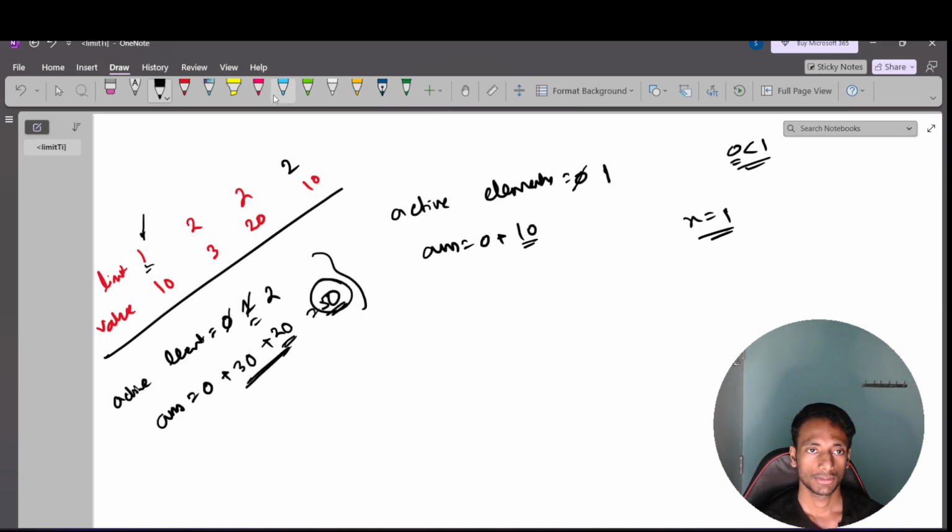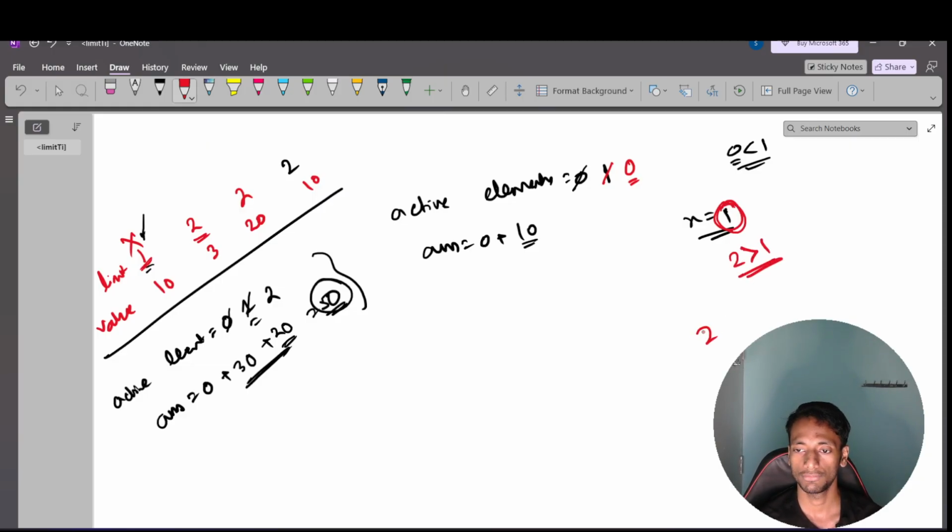So let's see which I can remove. Limit is 1, and 1 is less than or equal to 1, so this will now be permanently removed. Clear? This was previously an active element, so the count will be adjusted to 0. Clear? Next is 2. Can I remove 2? No, because x is 1, but 2 is greater than 1.